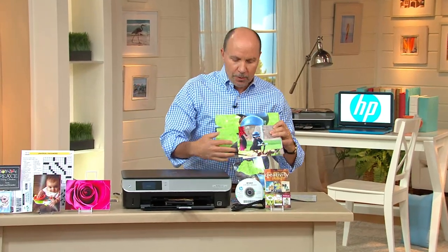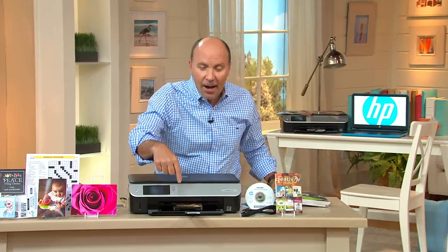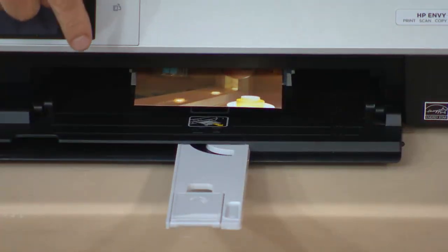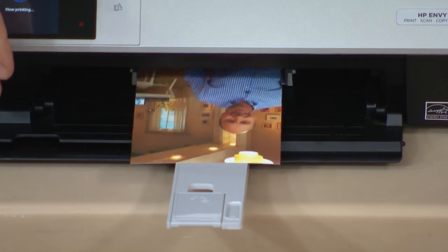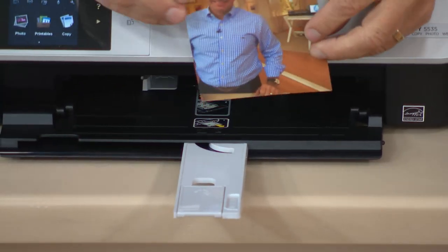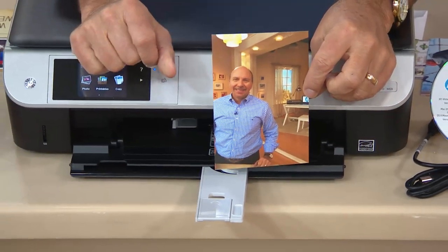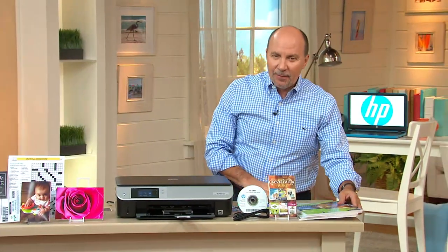I'm about to show you all these great pictures of my grandson, but right now coming out of the printer is a picture that Brett Hamilton snapped of me — you're gonna have it in about a minute. Look at that — that's the picture he just took, and that fast, wirelessly, we printed it out on our HP Envy 5535 all-in-one, from the number one brand in printers for the last three years in the U.S.